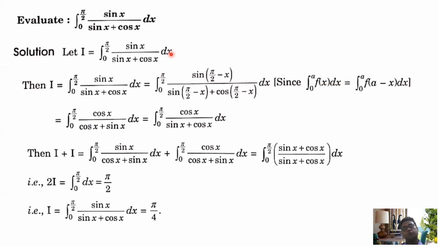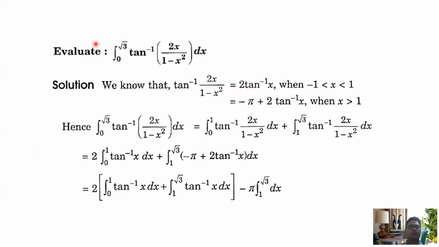Okay, so this type of question you can expect in your question paper maybe. So try to solve similar type of question. Okay, very easy: root under sin x plus root under cos x. So here what is the basic difference? Only I replace the square root, nothing else. This is also a very good question.